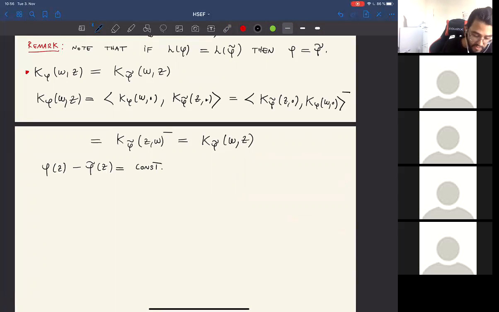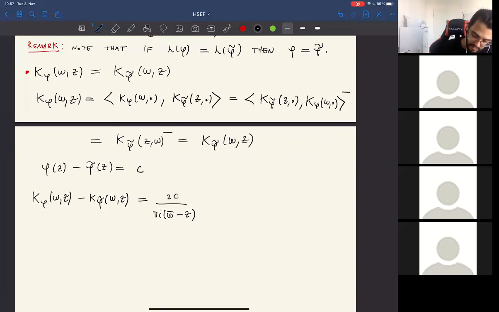Okay, so what that implies is that we do have a representation for these guys. Since that has to be a constant, we go back and make the difference of the kernels. So let's say k phi wz minus k phi tilde wz. Let's assume that this constant is c. So this would be 2c divided by pi I w bar minus z, because this will be the sum of phi of z and phi of w.